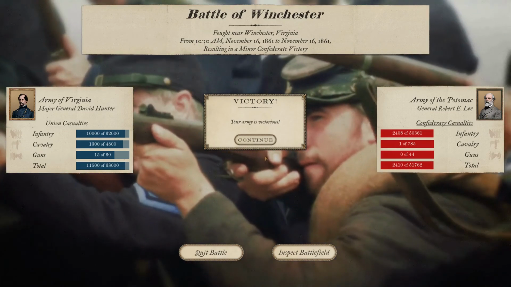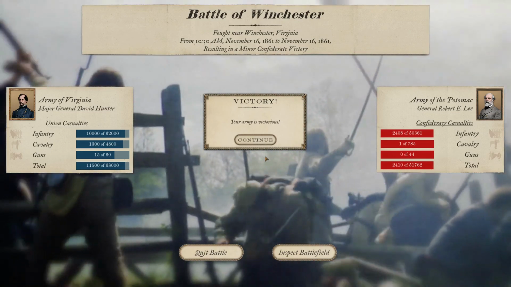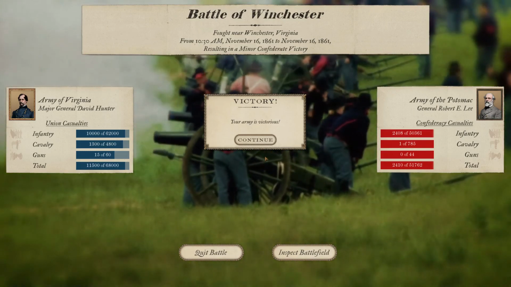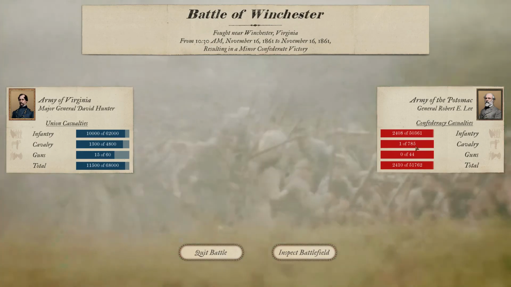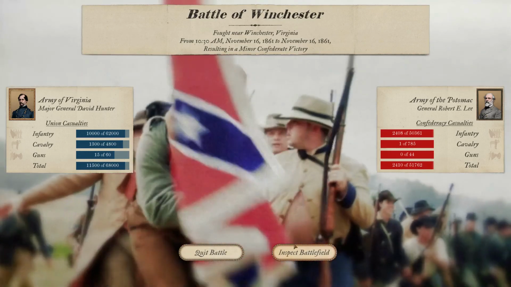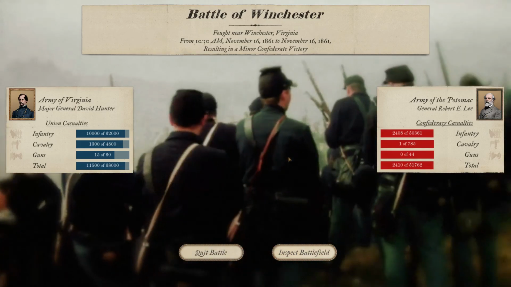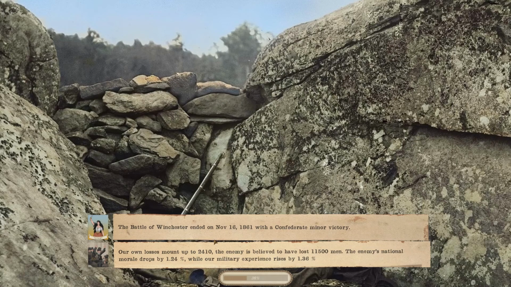Alright, 10,000 are infantry, 1,300 cavalry, 1,500 guns. That's probably the least amount of guns I've ever taken in a fight. So a total of 11,500 casualties on the Union, for 2,410 of my men. Lost a cavalryman? Neither went AWOL or took an artillery shot. Mine a victory, but a victory nonetheless.